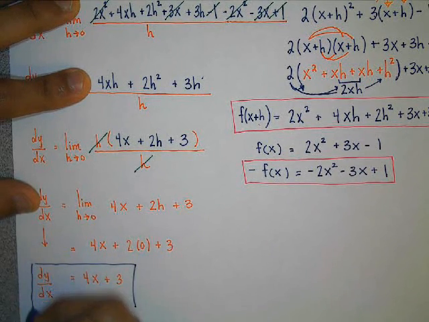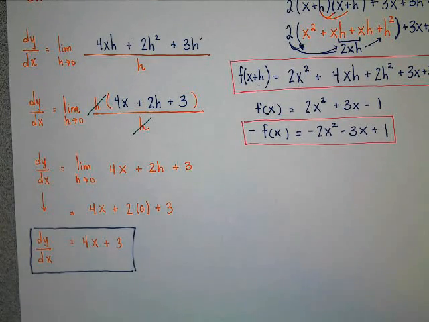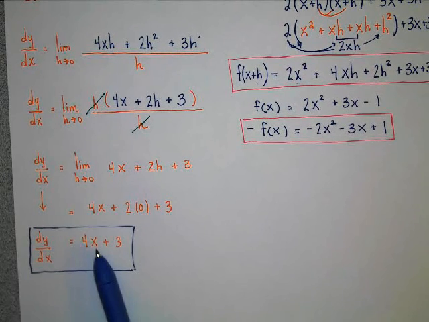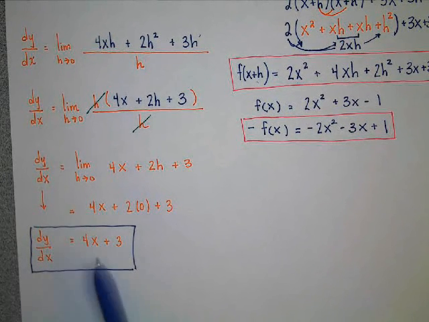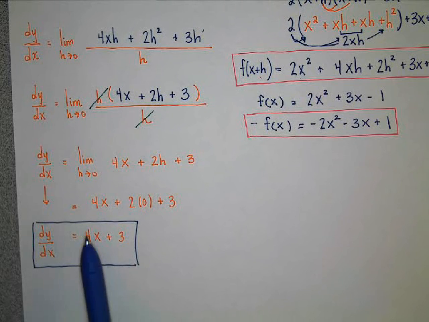Now, the benefit of having it written this way, rather than written at a point, is now I can ask you, what is the derivative at x equals 0? Well, you would simply plug 0 into the derivative function, and you would get out a number. I could also ask you, what's the derivative at x equals 5? And now you could plug in 5, and you would say, oh, it's 4 times 5 plus 3, and you would say 23. And so now you can calculate the derivative at any point that is of interest in the problem. And so this here is the derivative as a function.